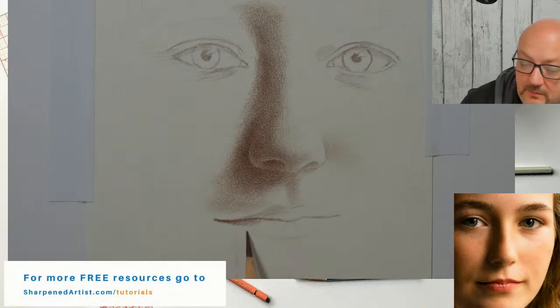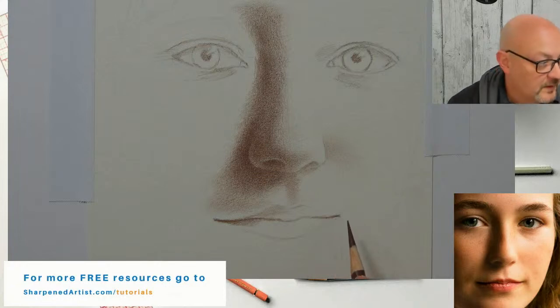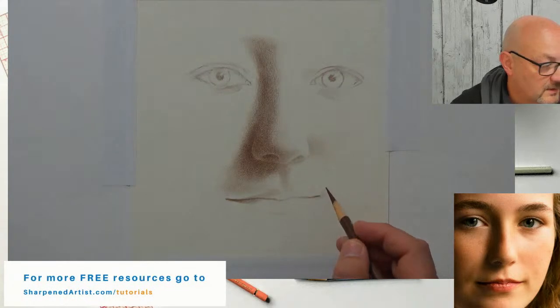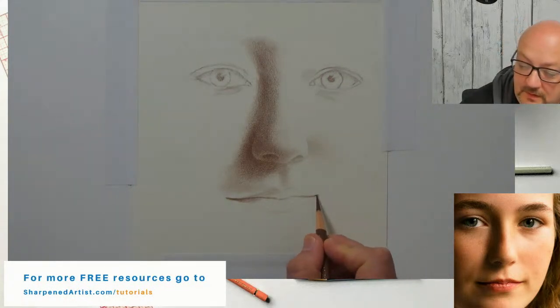Give me some boundary marks under here by drawing this line out just a little bit more so I can see it. I'm going to increase some of the layers that I put down in this corner over here so that it's darker, like we just talked about. So I don't have to press hard to make that darker. All I have to do, let me zoom back out, maybe that might help. You can see my whole hand a little bit. But all I have to do here is add a few more strokes.